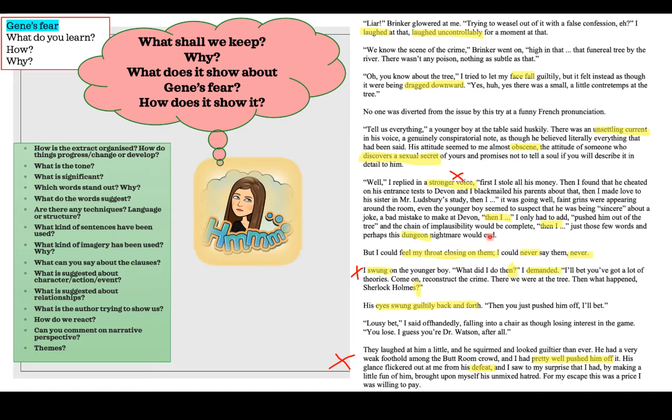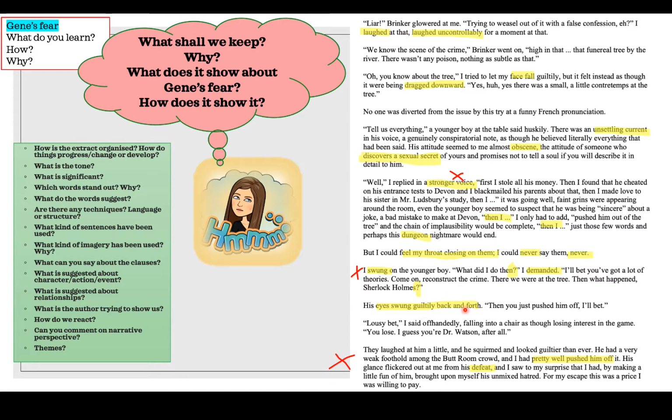And if you'll notice, what I'm trying to do as I go through is link points together. So if you do find that you have something similar here, well, I would say that "I" shows hesitation, nervousness, then maybe you want to say the same thing here. "Laughed uncontrollably" shows hesitation and the fact that he is quite nervous. So maybe that would just be a point. Jean's fear is manifested through the fact that he repeats certain words or his actions. And then you can pick the evidence that you think links in. Perhaps wouldn't keep "I swung on the younger boy", but possibly would keep this idea of the questions. The questions and the language here is potentially more interesting than "I swung on the younger boy".